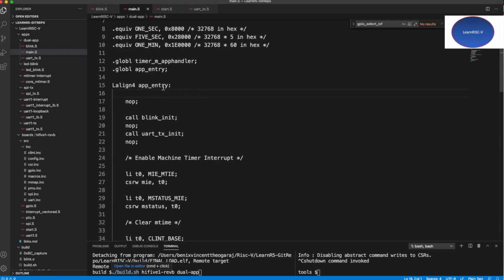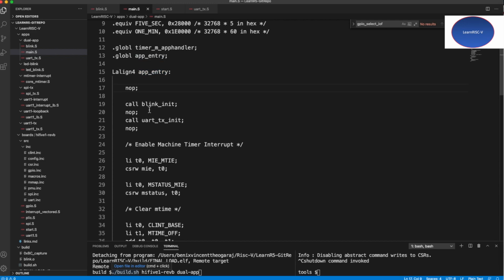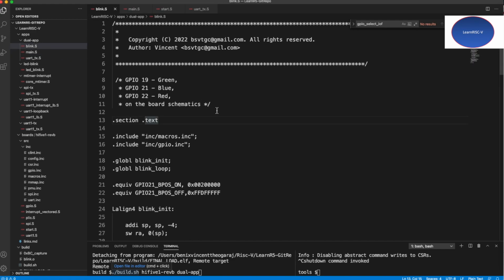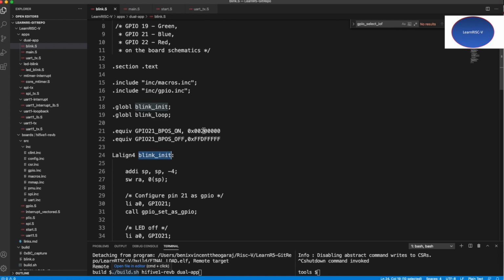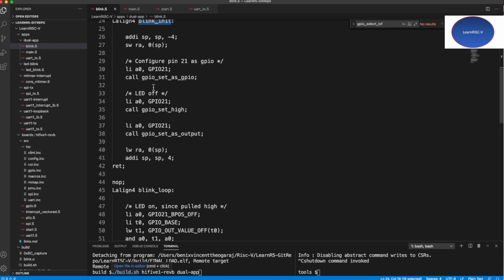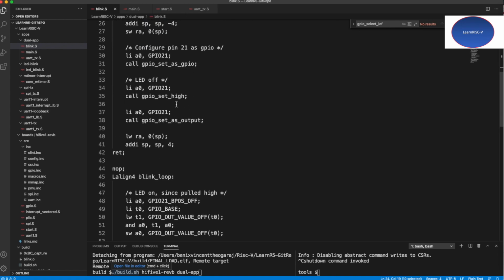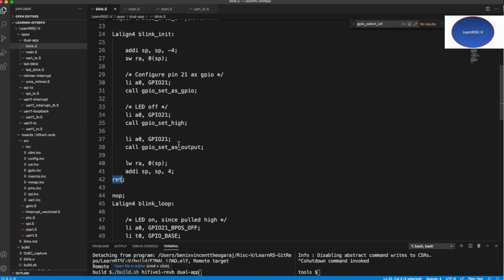In the dual app, the app entry comes here, and as mentioned, first it calls the initialization of the blink LED task, which is this one. It has to configure the set of GPIOs, set them as output, and do whatever configuration is needed for the LED to blink, then it returns.